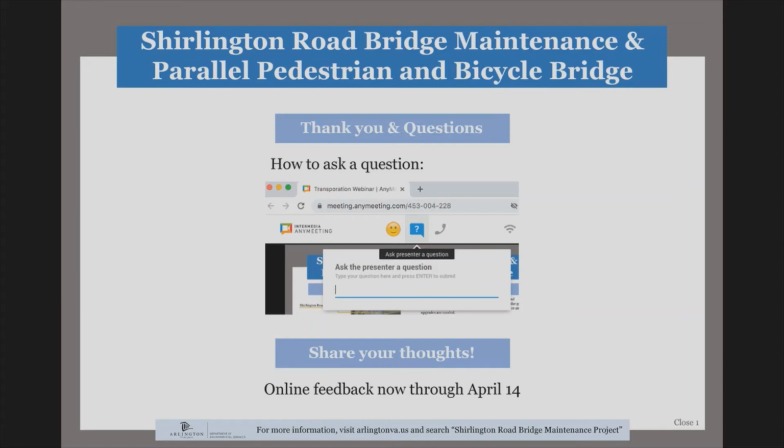Somebody's asked, why a second bridge structure? Why not just fix or improve the sidewalk on the existing bridge? One of you guys interested and able to take that one? Yeah, I can answer that.